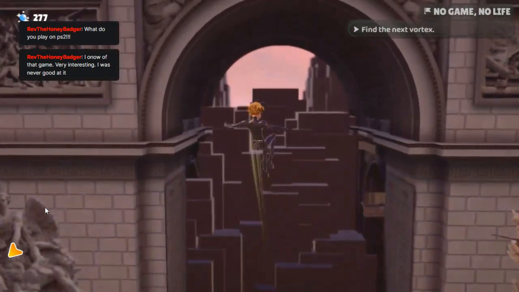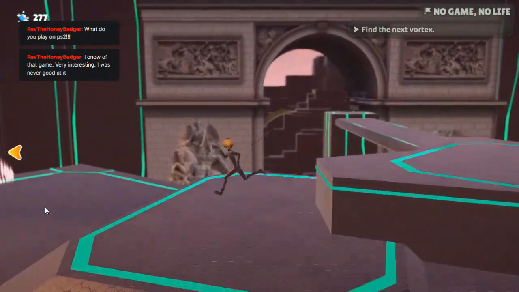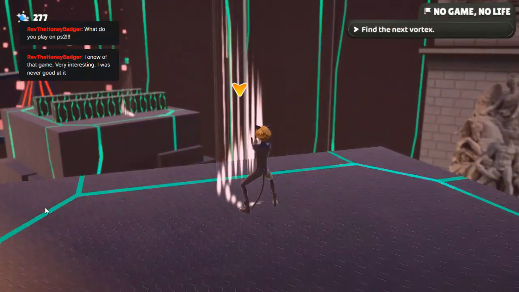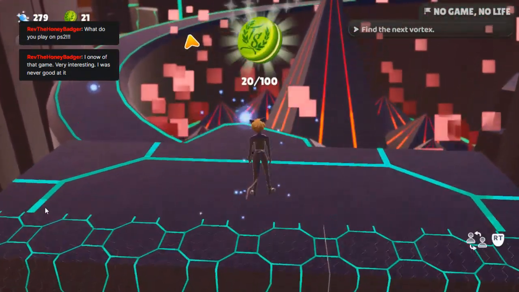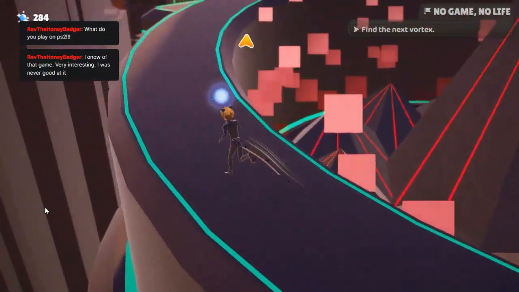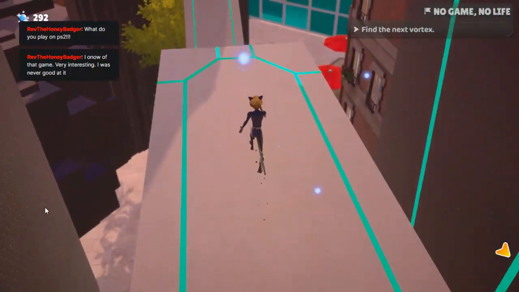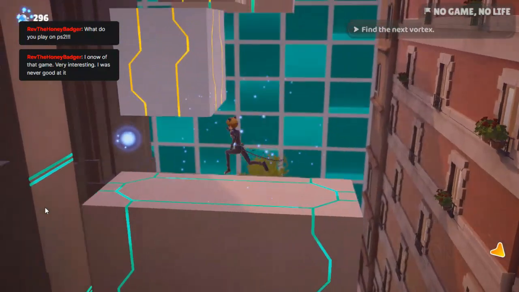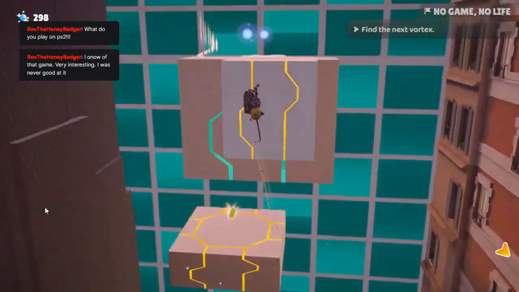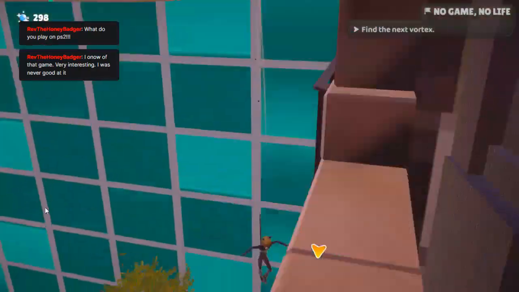Okay, well that makes it handy to have two characters when one of them has their health low. You just switch to the other one. But... okay. Oh, it's making me do that. Okay. Okay, now I can go through here. Oh, I jumped right over it.